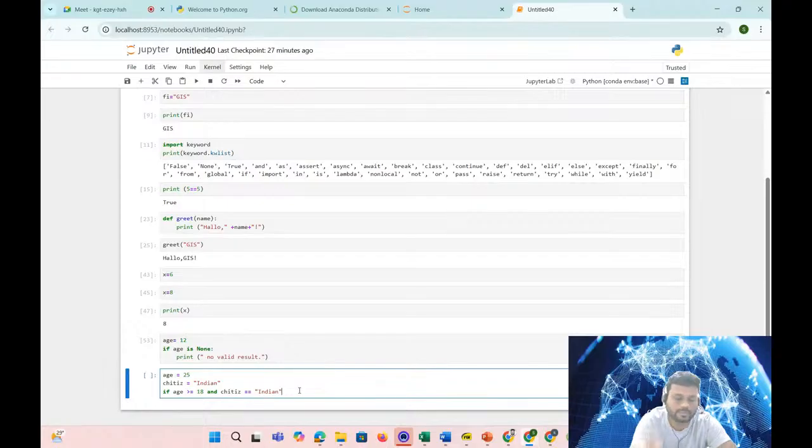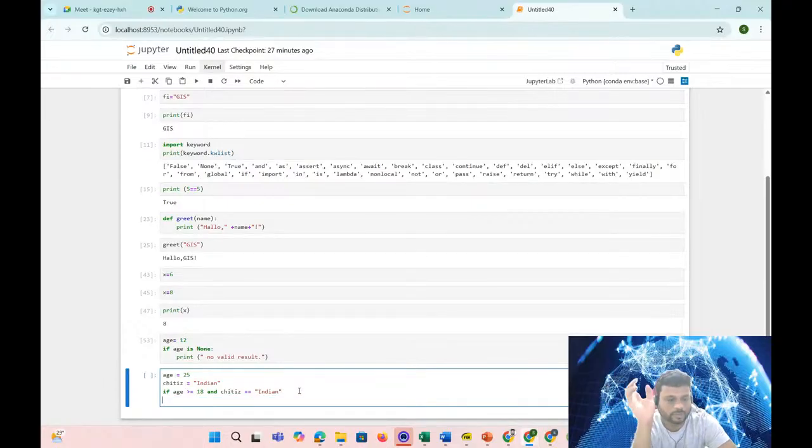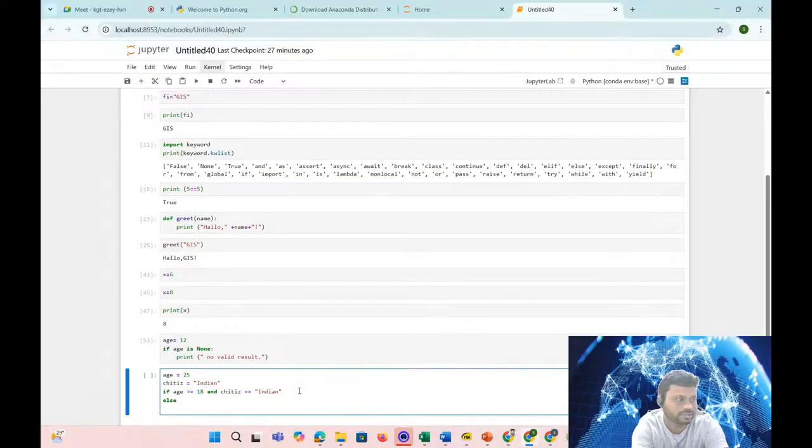Indian. Okay, now again using the reserved keyword, that is else. It's also a conditional statement. If this thing does not happen, then this will happen.